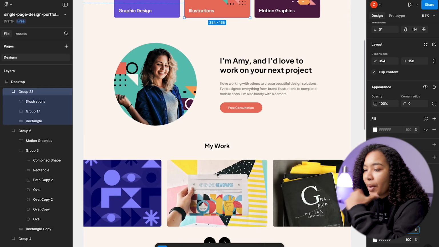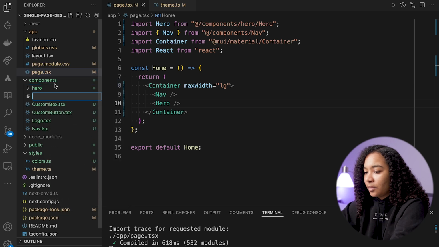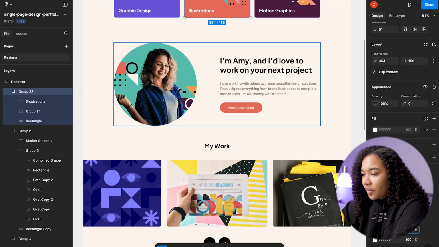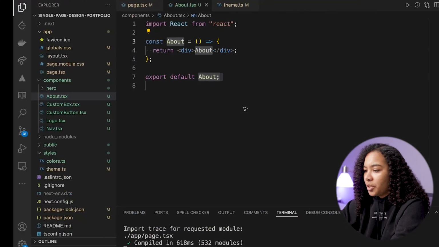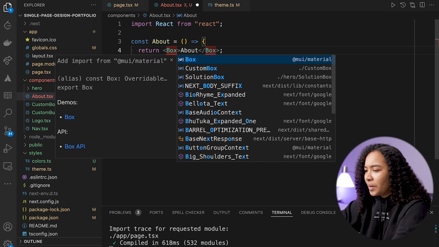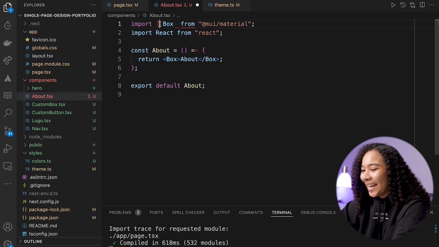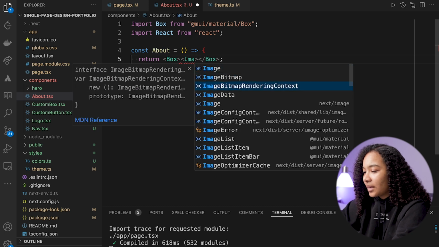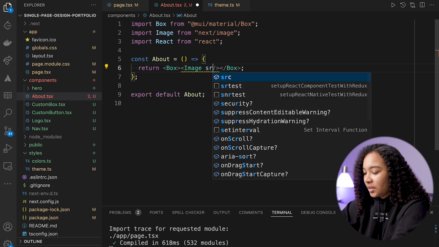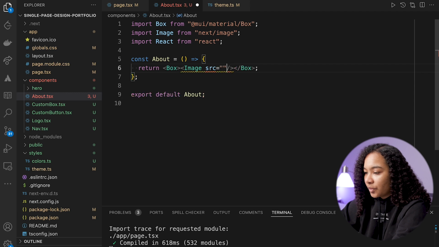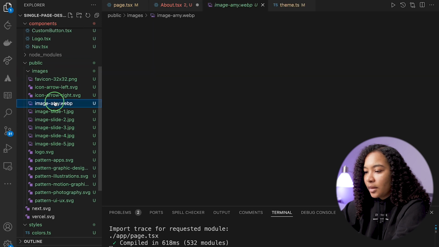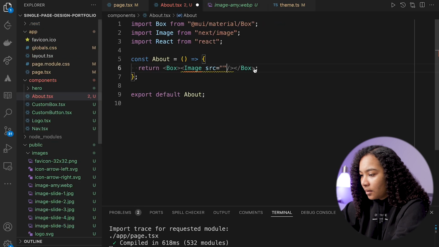All right. Next piece here. This is, I guess, the about section. So I'm going to create another file. I'm going to say about.tsx. And this is going to be this circular situation here, and then a sort of typography button combination here. So pretty straightforward relative to what we've done. I think the last component we built is probably the most complicated one we're going to build today. So we'll say box, and we're going to import an image from next image. I'm going to say source is equal to, let's go grab that. So we'll go to public, images, and it's going to be image Amy. We'll copy relative path. Awesome.